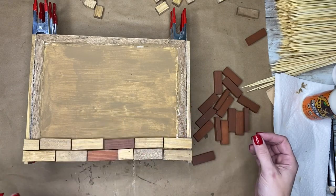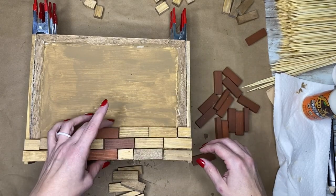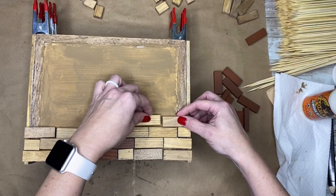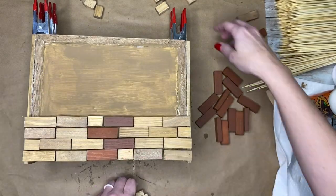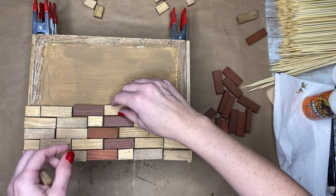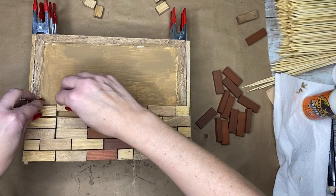So here I'm kind of trying to figure out my layout, and this is where those half blocks come in. On about every other strip, I'm putting one of the half blocks at the end. And then on the next stripe up, I'm putting the half block at the other end, if that makes sense. So that they will be offset just a little bit on each row.